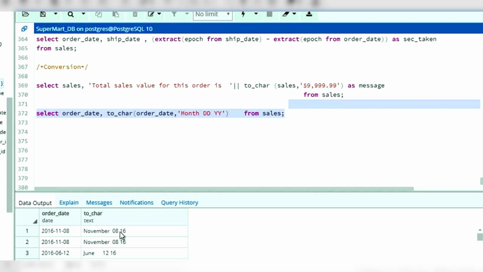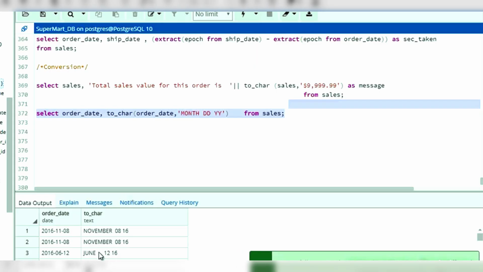So you can play around with this. If you change the case of this month also, if you write month in uppercase, the whole month will be written in uppercase. Let us run this. So you can see November is written in uppercase. Same goes with the day parameter also.